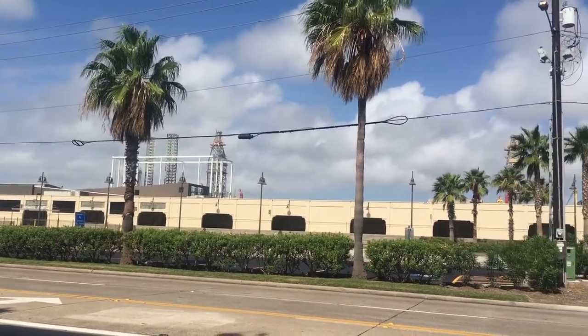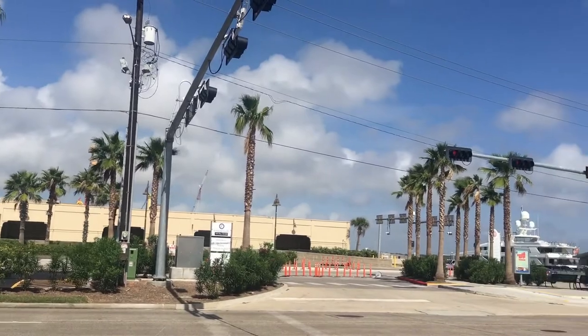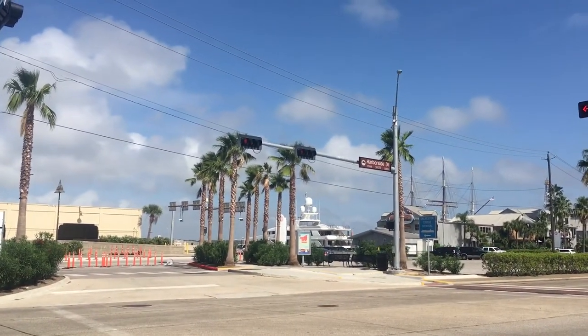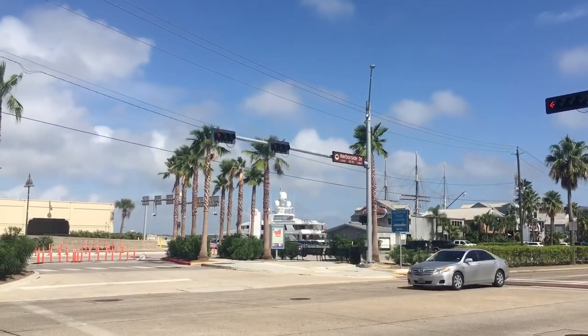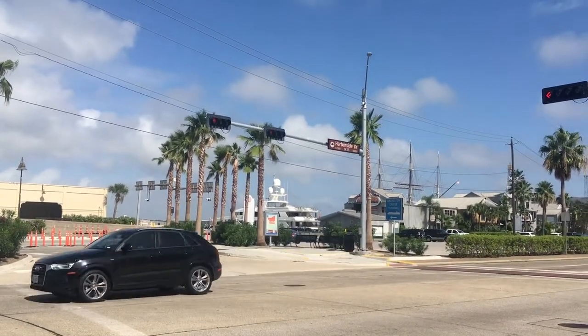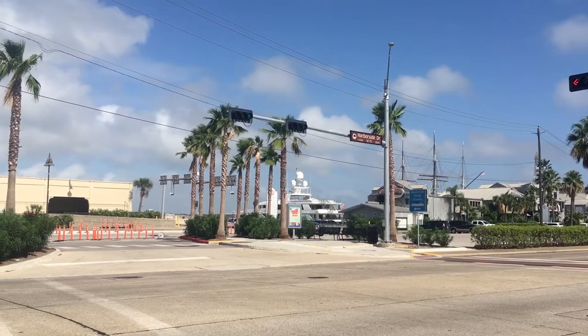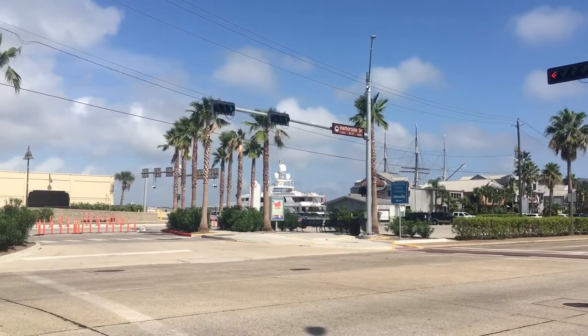Here are a couple of blocks from the Strand, right into Tremont and Parkerside. This is a cruise ship turtle, and it's going to play a part in one of the later books in the series. Right now it is giving my fictional character's shop a boost every time the cruise ships come in and people are looking for unique things from the island.